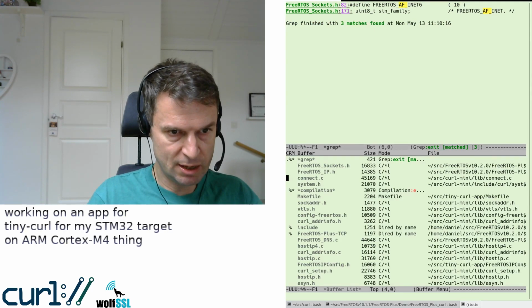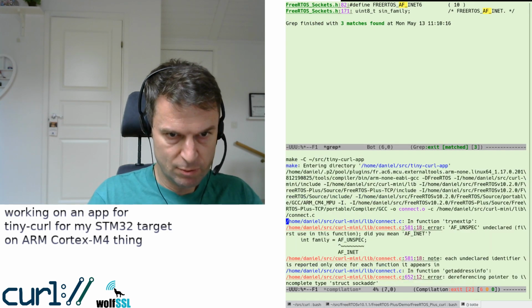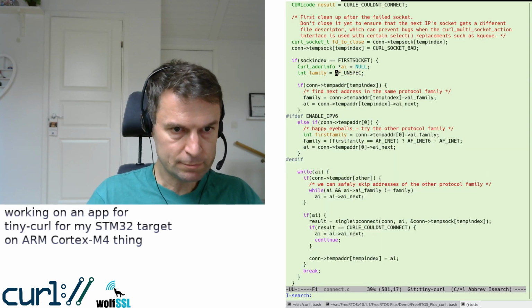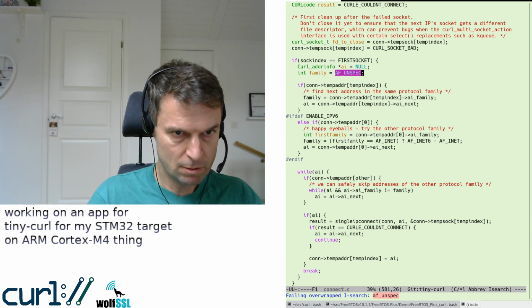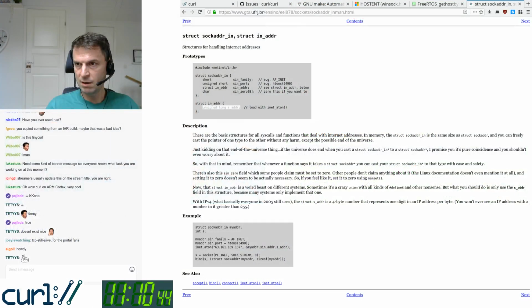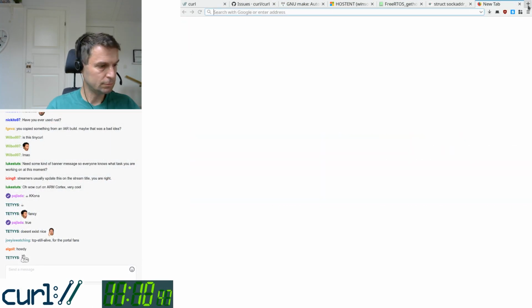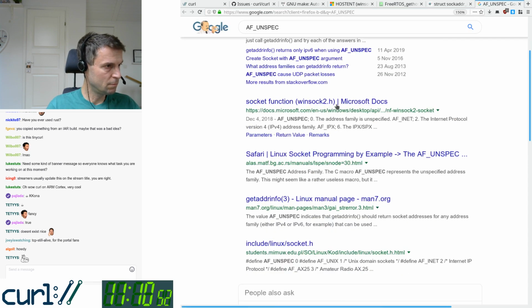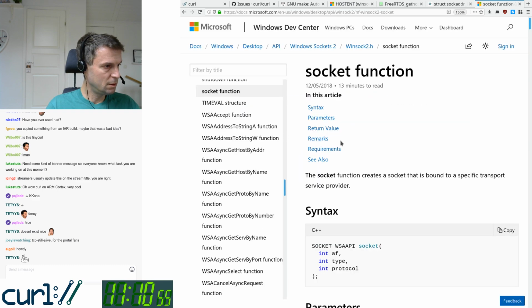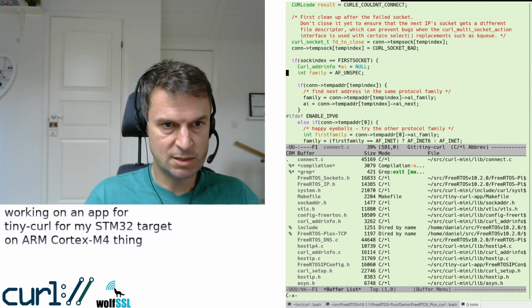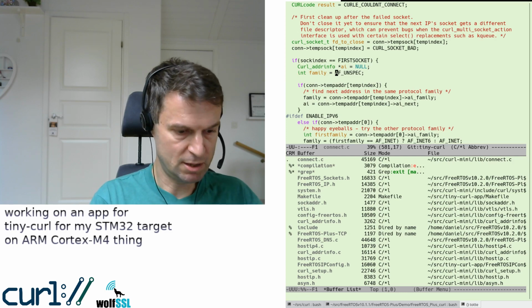So what do we need? What do we use with AF_UNSPEC? What is the value of AF_UNSPEC in the real world? It's 0. So, okay. Let's just define it ourselves. How bad can that be?